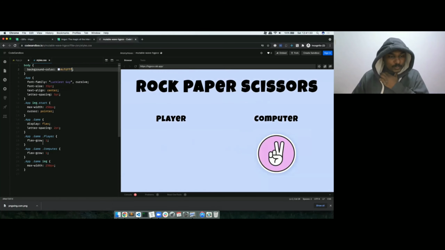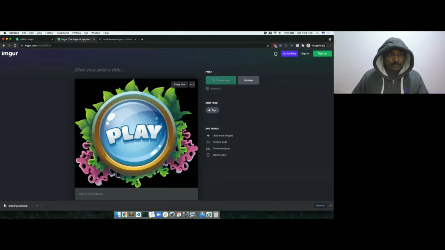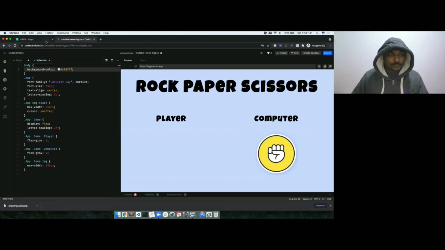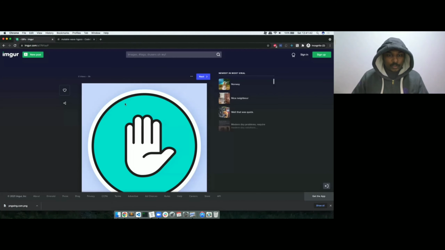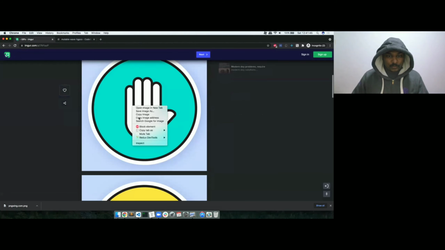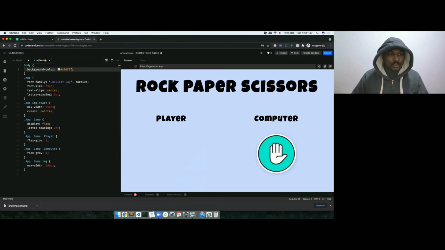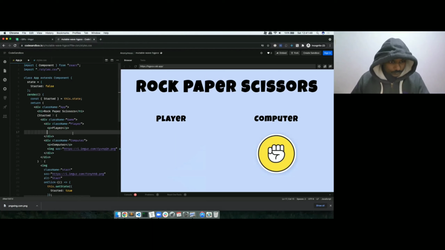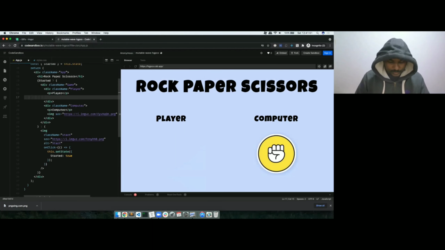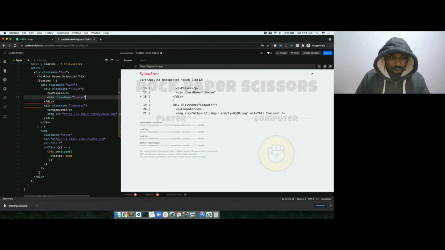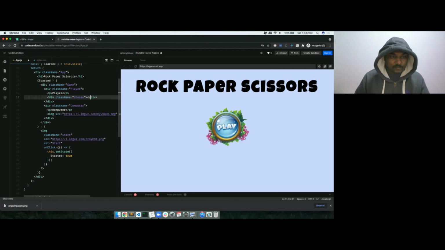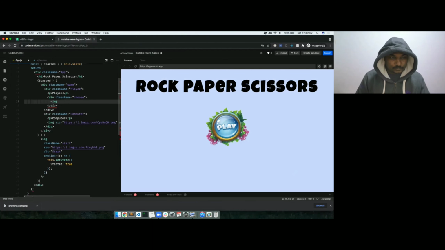So now when it comes to player, we need to choose something, right? So what we will do is we can get rid of this one. Now here is paper. So it's actually rock, paper, scissors, right? So we'll create another div class choose, and we'll create 3 images.